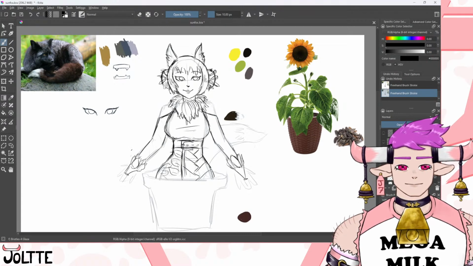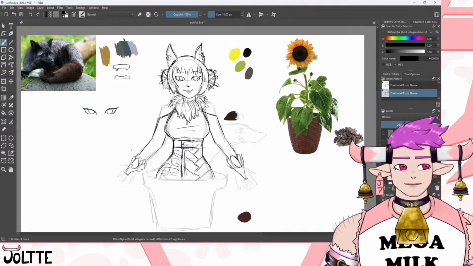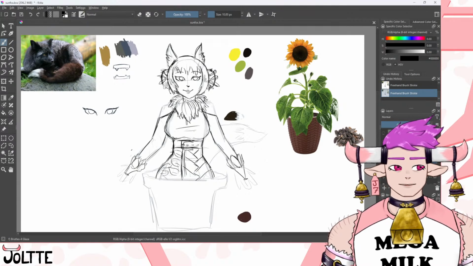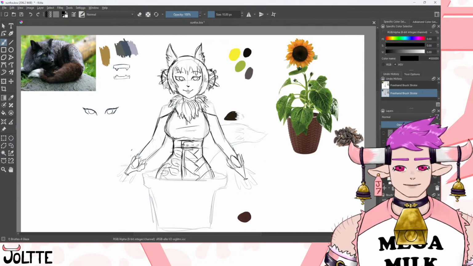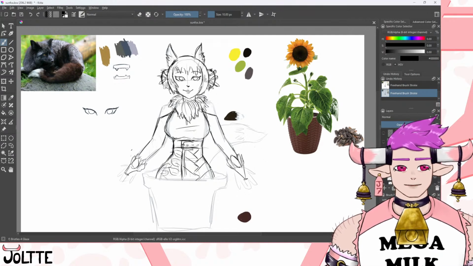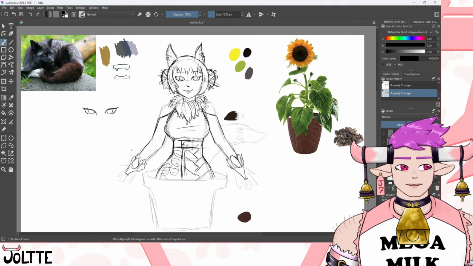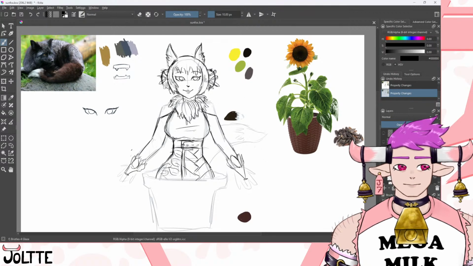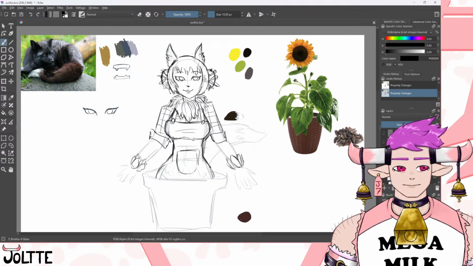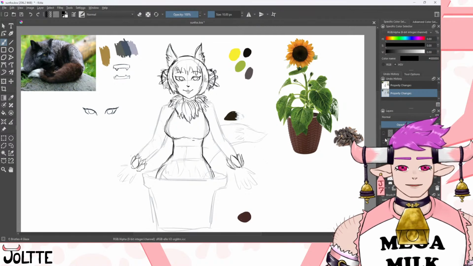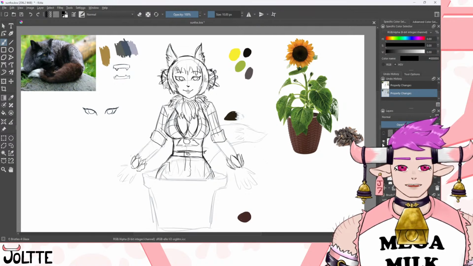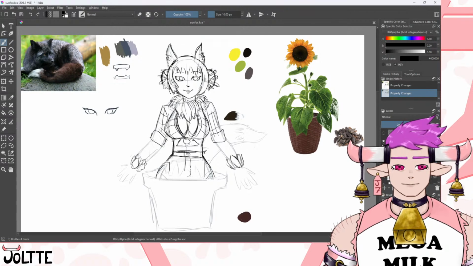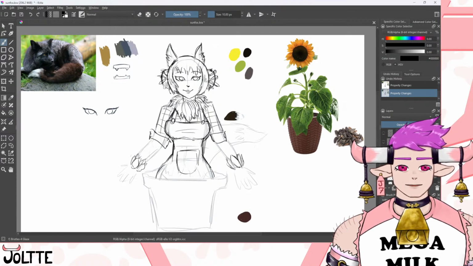But I think given that this one's not going to be a full body design, I think it might still be a good idea to do it. If it was full body, I would probably go with a dress, either like this or a sundress, because a sundress would also work really good. But since this one's a half body up, I think going for farmer is probably the best way to go. So what we would do is decide, do we want overalls, the Daisy Dukes, or what?